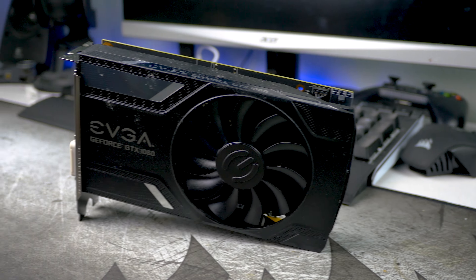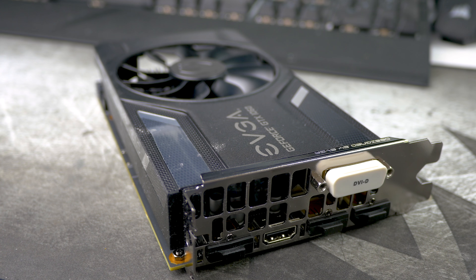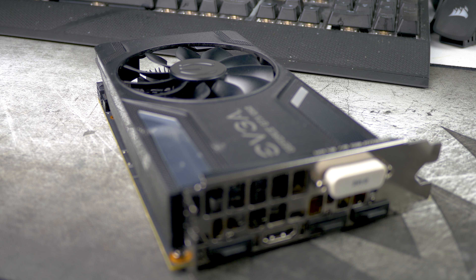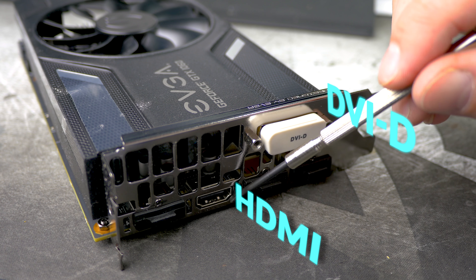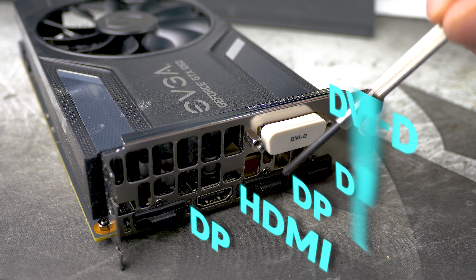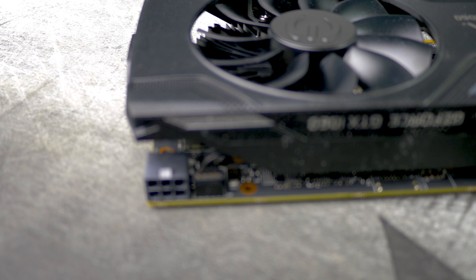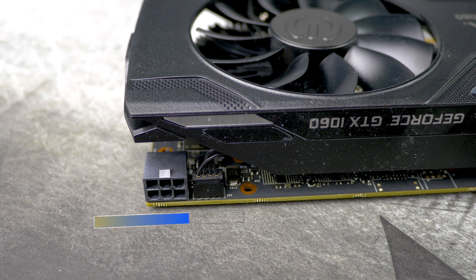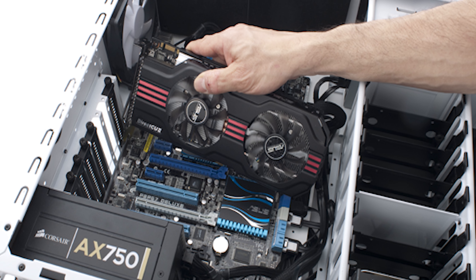For the purpose of this tutorial, we're going to use an AVGA GTX 1060 gaming card, which is a smaller single-fan card. This will fit into our mini ITX gaming build really nicely. On the back plate, we have a DVI-D port, a single HDMI port, and three DisplayPort ports, which will allow us to connect this card to pretty much any monitor on the market. At the back and top of the card, we have a single 6-pin power connector. Note that your card might have two of those.